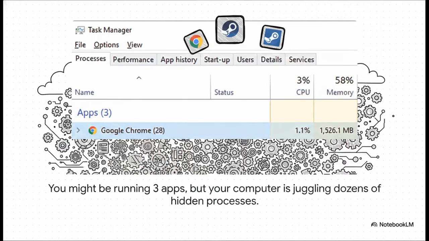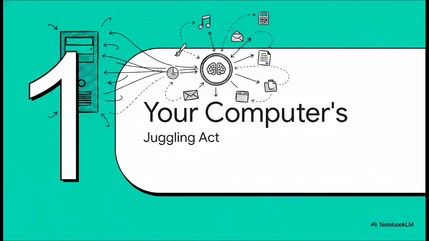So you might look at your screen and think, okay, I've got like 3 apps open. But if you could peek under the hood, what you'd see is that your operating system is actually juggling dozens, maybe even hundreds of hidden background processes. Each one is a tiny little program with its own to-do list, all just to keep things running smoothly. So how can one computer with basically a single brain, the central processing unit, or CPU, possibly pull off this amazing juggling act?